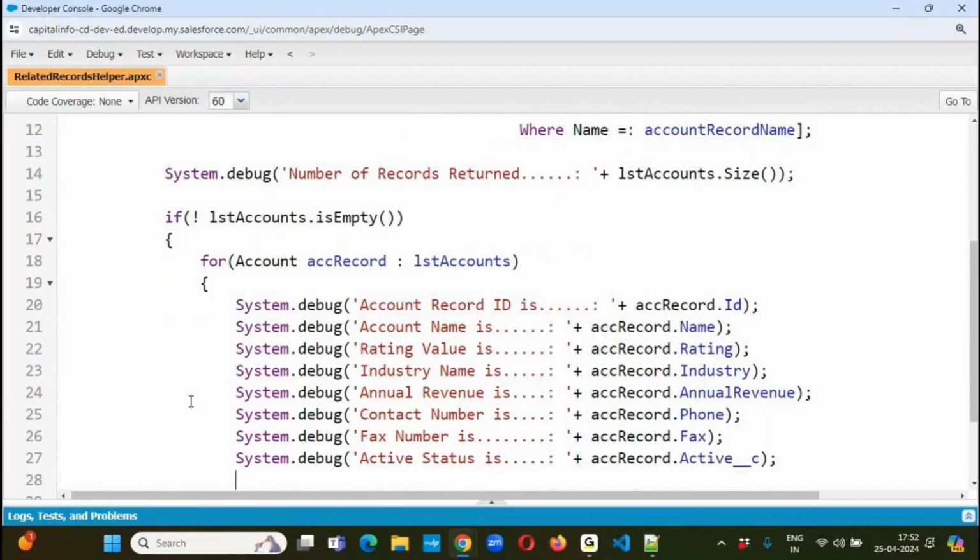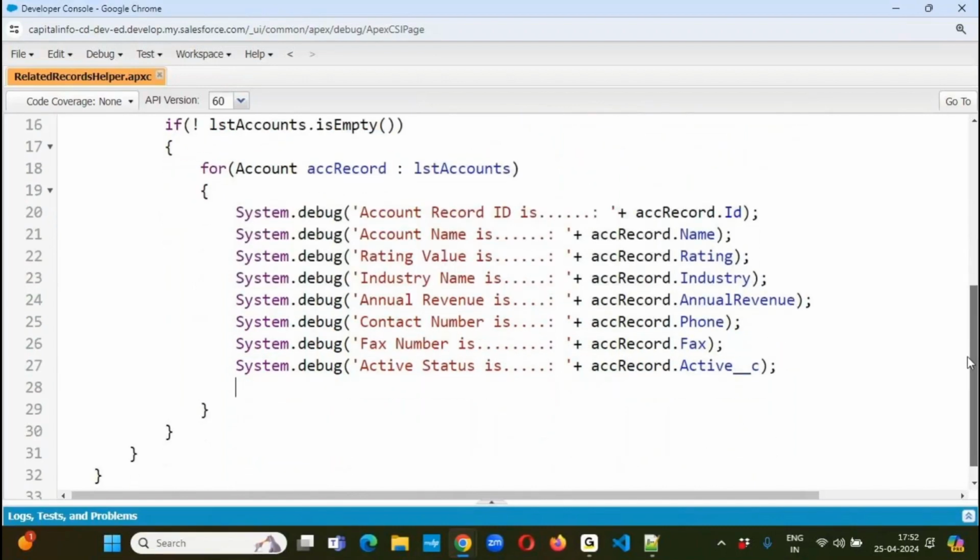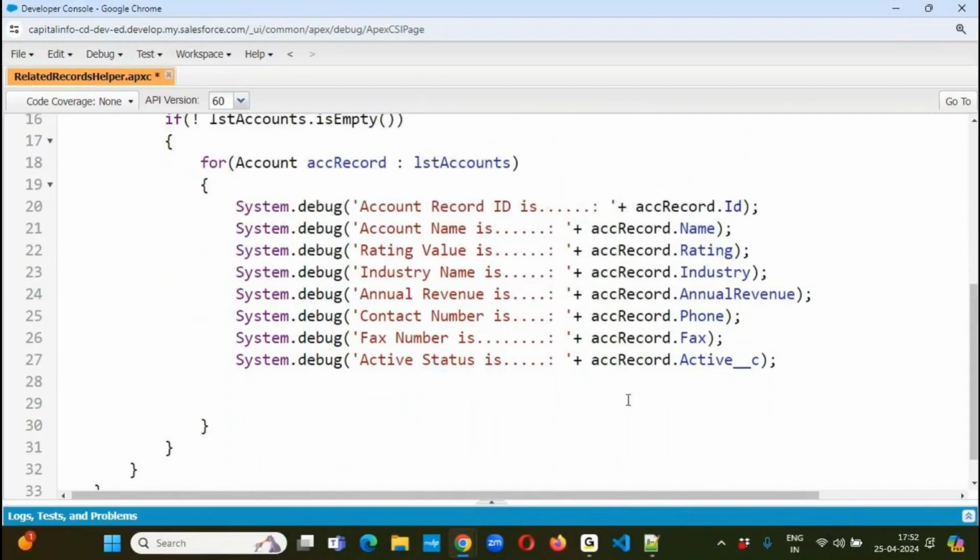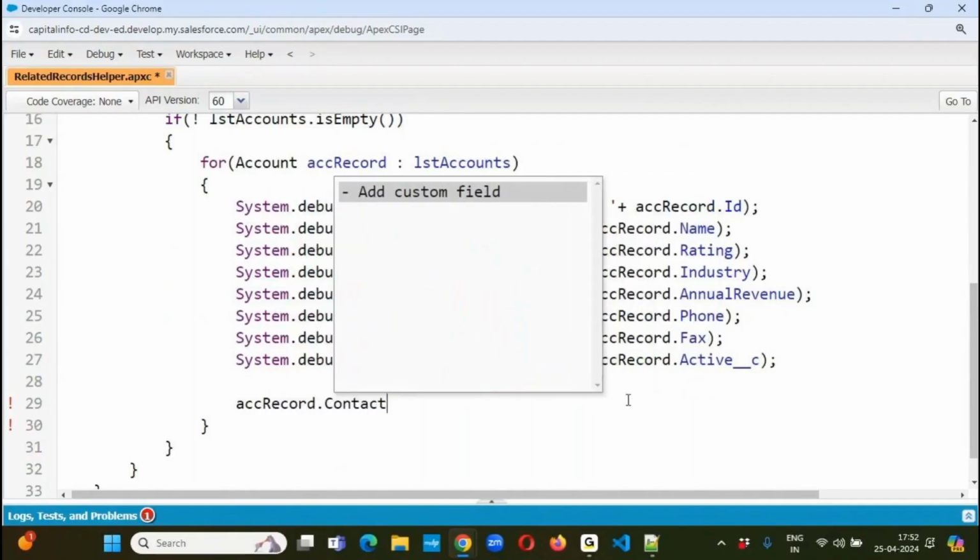Now I want to get the related contacts. For this account, whatever contacts are available, I would like to collect. How can we refer to the current record? ACC record. For this ACC record, do we have any contacts available or not? Now tell me, if the contacts are available, how many contacts can it have? Only one or multiple? Multiple. In that case, simply we can specify ACC record dot contacts.